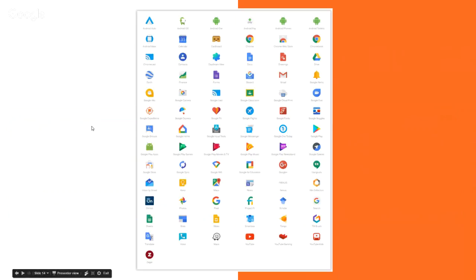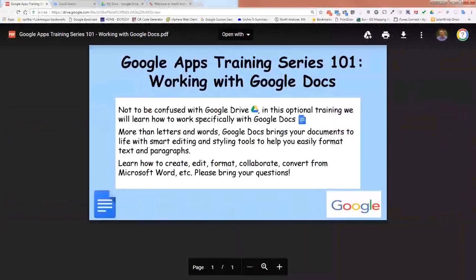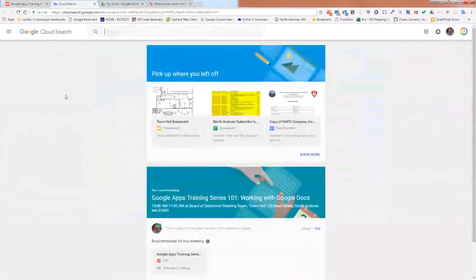Before I get into it, just to show off a new product here, we launched Google Cloud Search this week. I say Google launched it, and we told you about it. This is something I've been waiting for from Google for a long time. It searches all your applications at the same time.